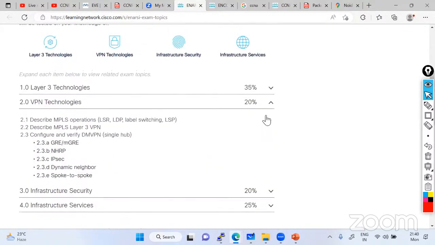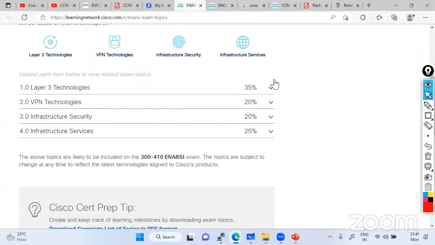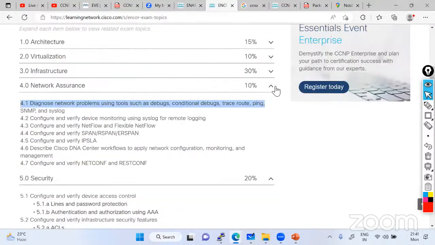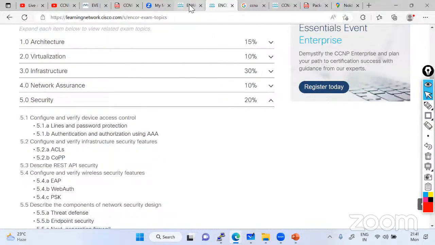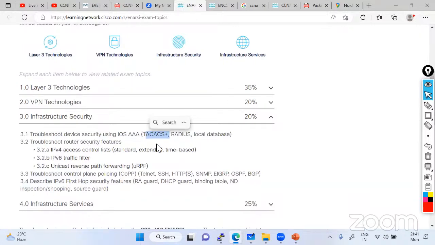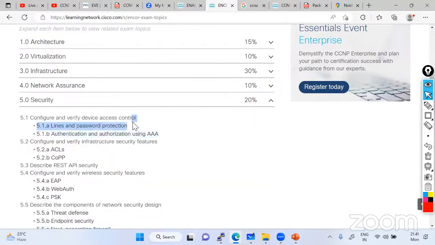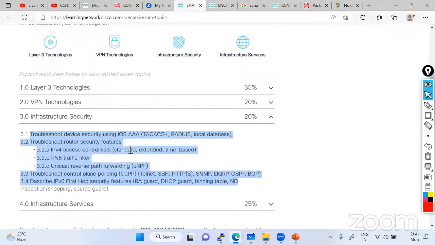So these are the four modules we have, and out of these four modules, these two modules are more than 50%. So we have to invest a lot of time here and less time here, but still, the person coming from ENCOR has to invest less time. Anyone who is starting ENARSI directly, not ENCOR, has to work with me very closely to understand those concepts. Because if I start troubleshooting and you don't know how TACACS is going to be configured, it looks like, what am I doing? I am not getting you. So you keep complaining to me. That's why I'm recommending it, because this is troubleshooting. Troubleshooting only comes into the picture when you complete ENCOR. Because in ENCOR, you already know how TACACS is configured, how the line VTY is configured. Then only can we talk about troubleshooting scenarios. What all troubleshooting scenarios can happen in TACACS?